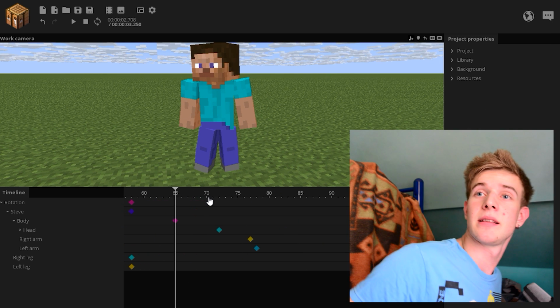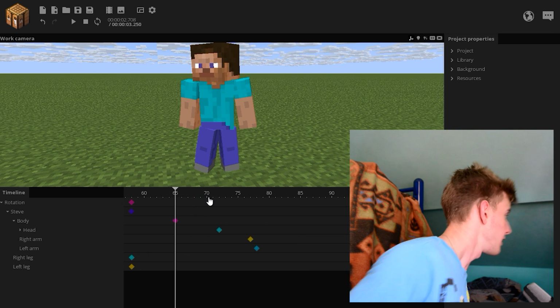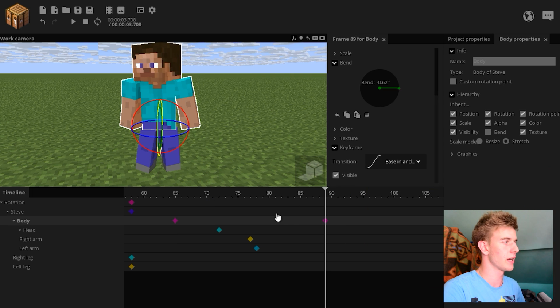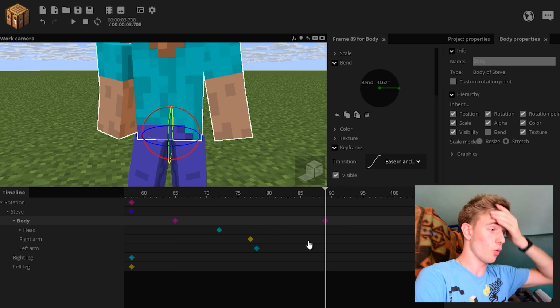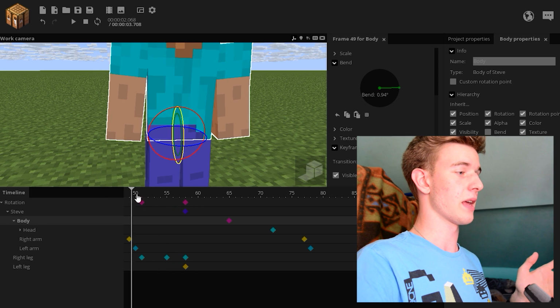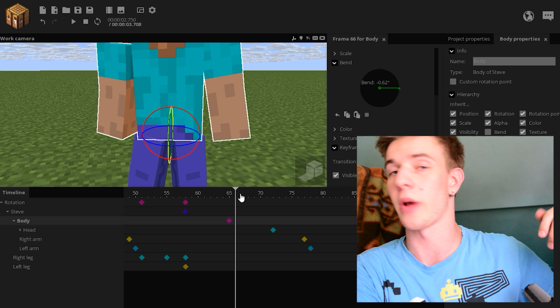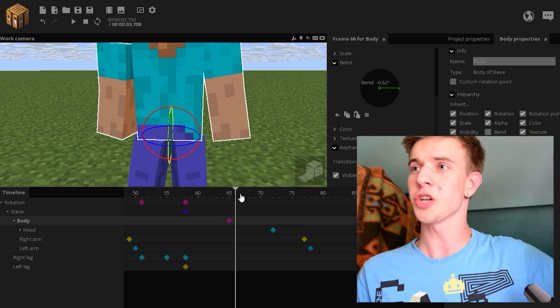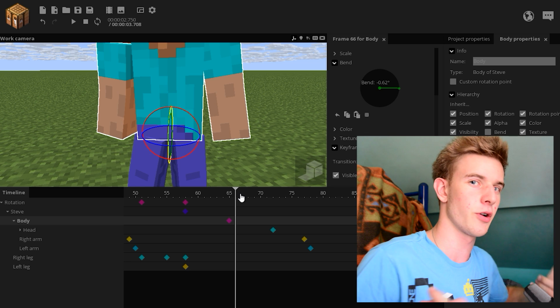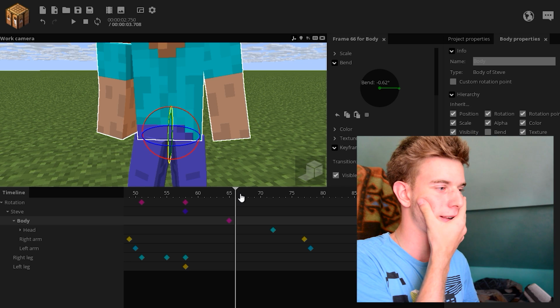He's gonna stand and stare in this direction for a while and then take a turn into the other direction. Sorry, my microphone is right here. He's gonna be staring till this point. Okay, so what happened here? The previous motion was Steve is faced forward, then he makes a turn facing that direction. So the next keyframe would only be logical to go a little backwards, then forwards, and then back to the center. Like, I don't know how to explain it. I hope you understood what I mean.